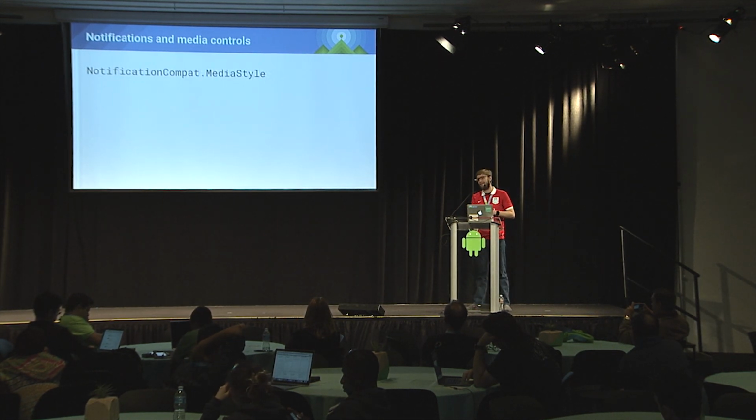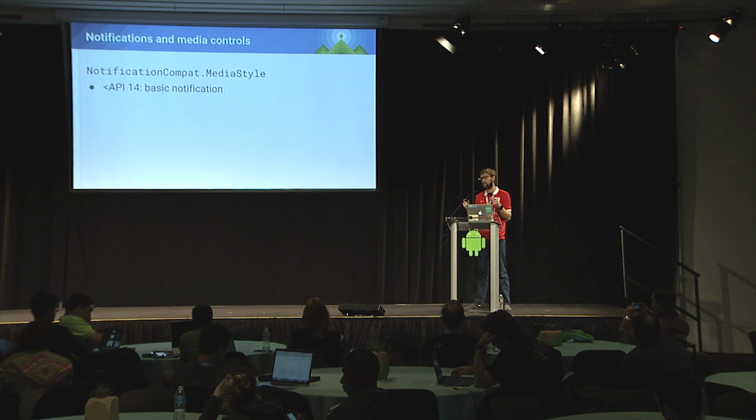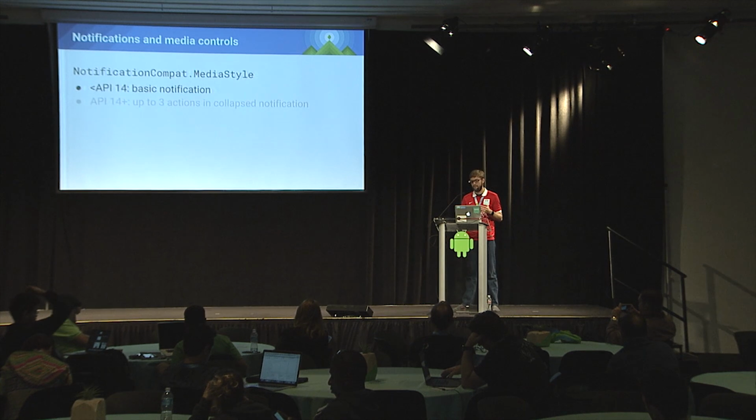We backported kind of the media style notification, which was added in Lollipop, so that now you can use it on all platform versions. But that did come with a few caveats. First of all, prior to API 14, you couldn't actually have buttons in your notification. It's just one-click target. Like, can you imagine? Like, it must have been horrible. But we've moved on. But thankfully, media style will just continue to work. It'll give you the best effort it can at that level.